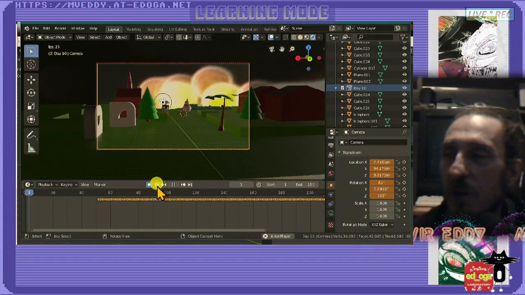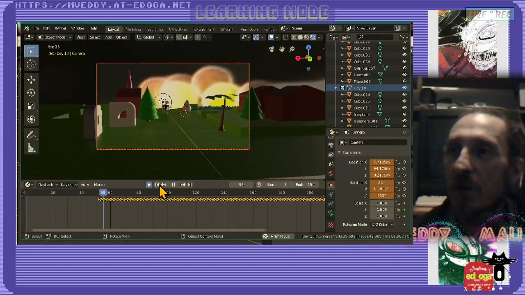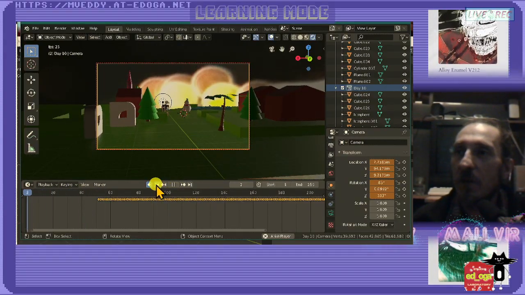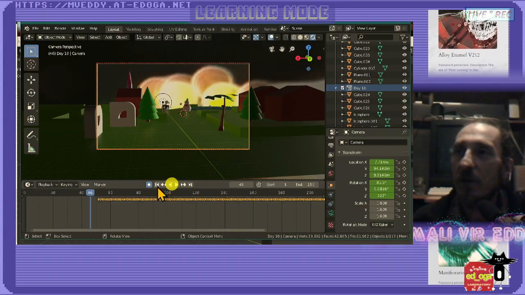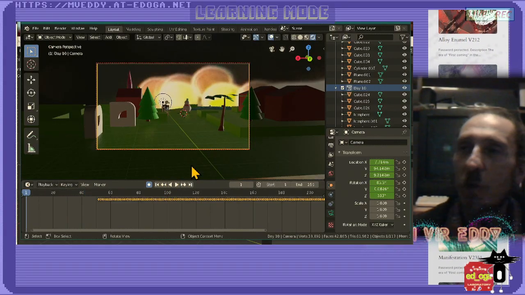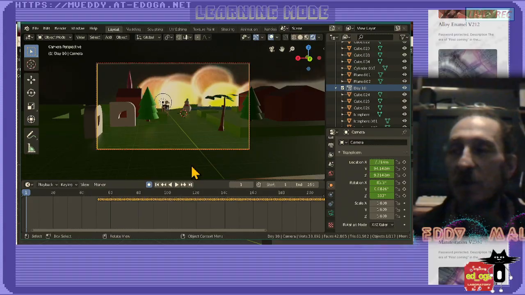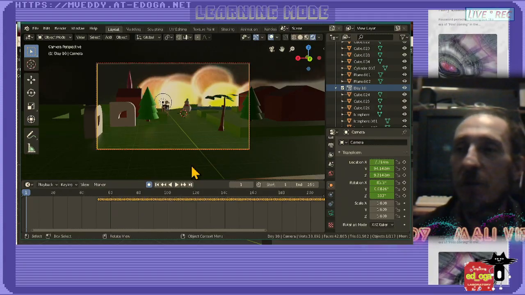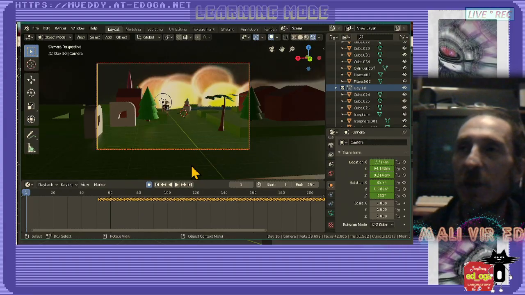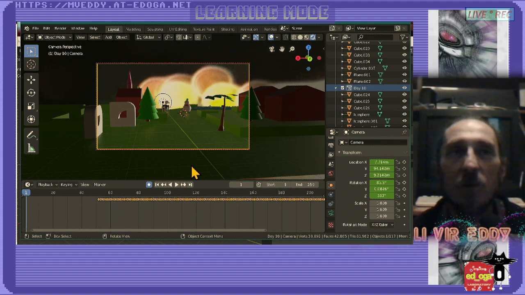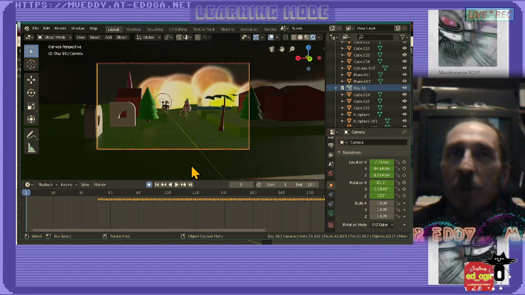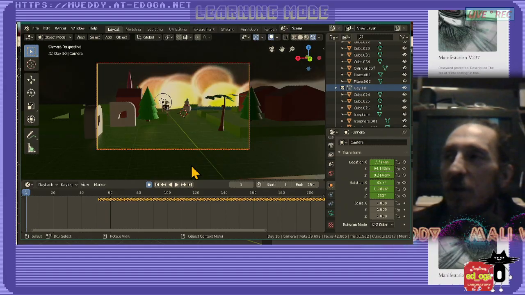But I just wanted to avoid adding keyframes after the playhead has gone through all the frames, so it doesn't appear too jerky in the animation.